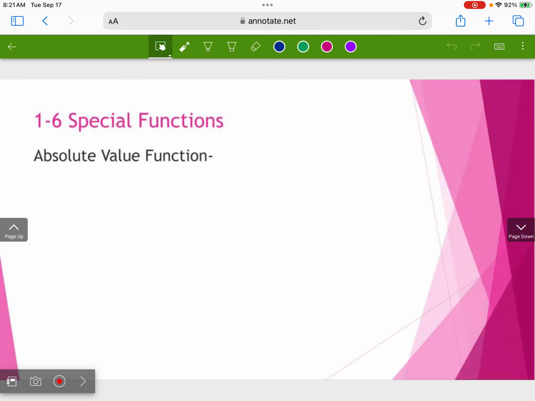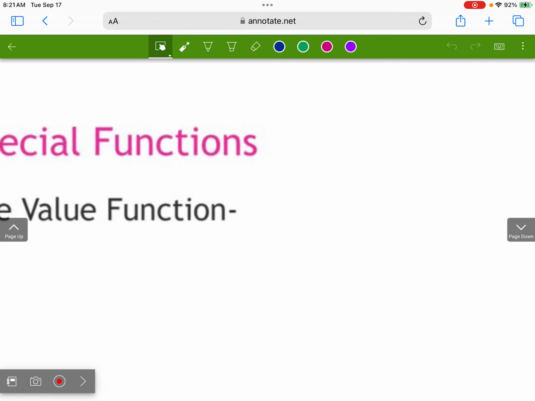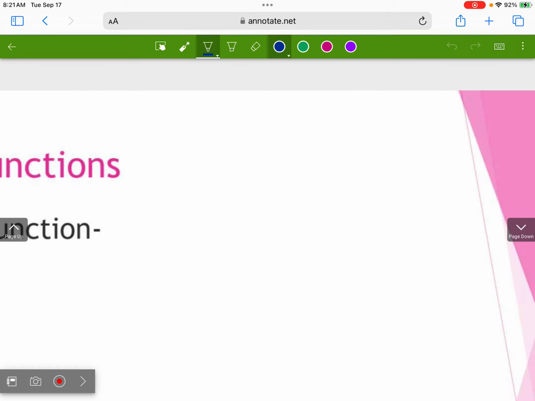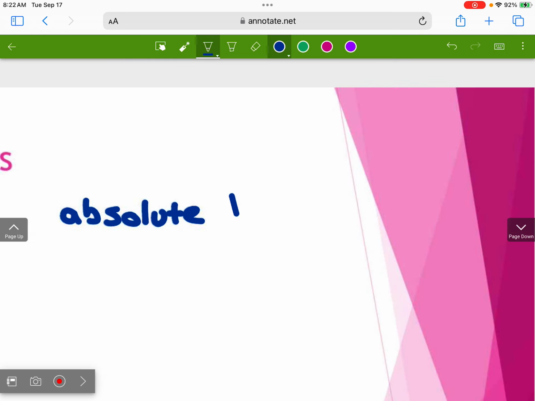All right, so absolute value functions. You've seen absolute values before, but probably not since Algebra 1, maybe earlier. Okay? And absolute values, I'll make that a little bit skinnier so you can read it. That's when we use the vertical bar, and we'll usually put like an X inside it or something like that.